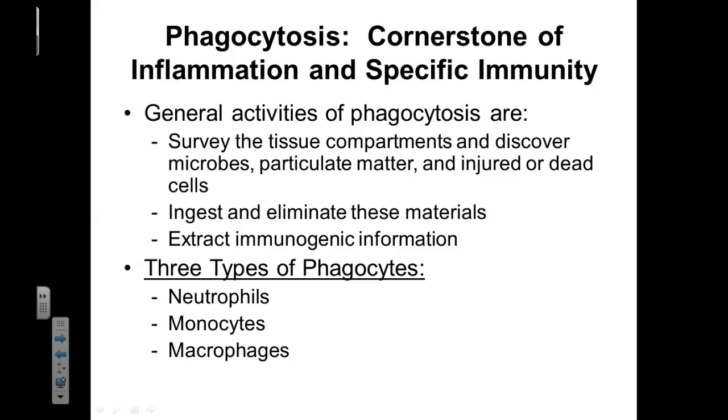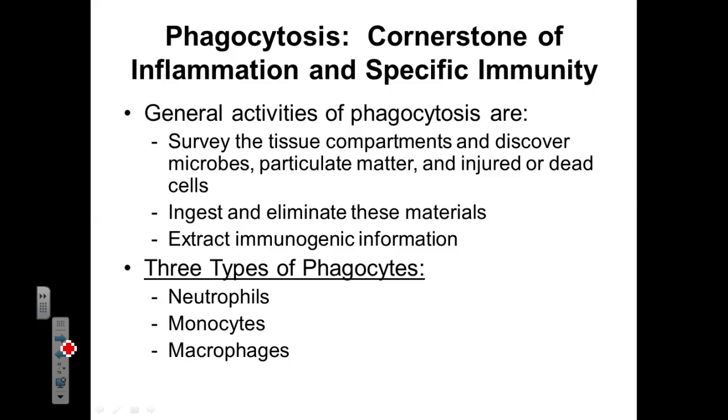So let's talk about phagocytosis. This process of phagocytosis is the cornerstone. It is the linchpin that links our first and third lines of defense together. As we look at phagocytosis, we're generally speaking going to have a white blood cell identify a pathogen that does not belong in our body and then engulf and destroy that pathogen that does not belong in our body.